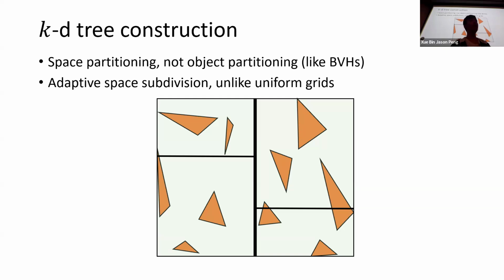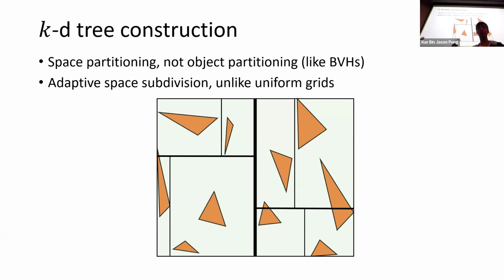But another characteristic to make note of in the case of a KD tree is that the partitions themselves do not overlap. They're mutually exclusive. For BVH, bounding volumes can potentially overlap with each other, depending on how the objects are split up between the 2 bounding volumes. But in the KD tree, because again, we are not dividing objects, we're dividing the space itself into 2 halves, the partitions will always be mutually exclusive. So we're never going to have partitions that overlap with each other. And this can lead to some interesting characteristics for KD tree that we didn't quite have for BVH.